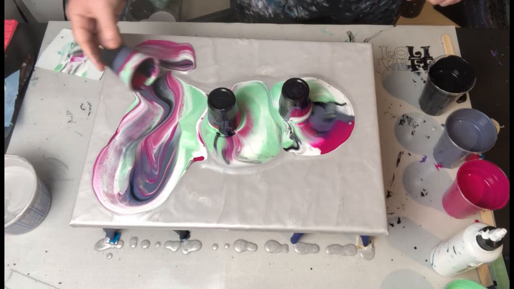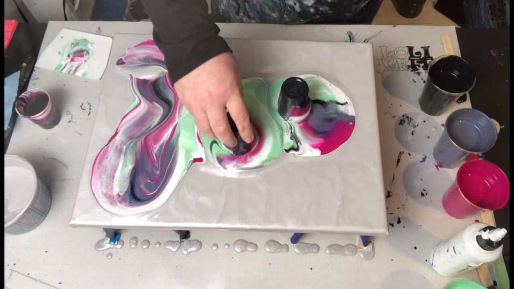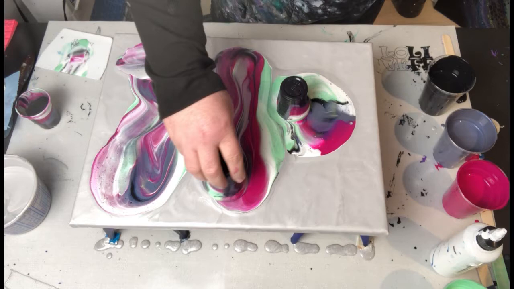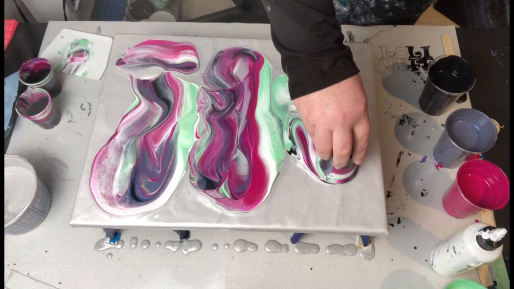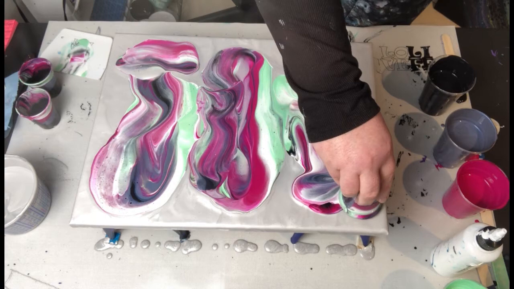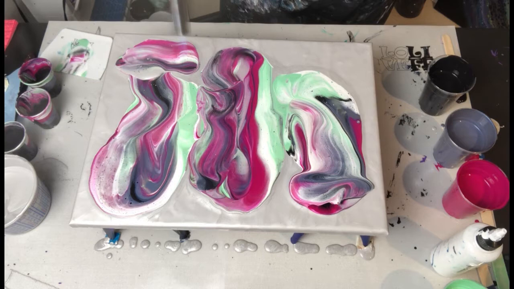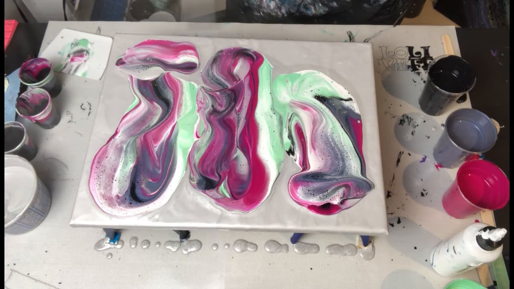I think I definitely have enough paint, so my worry about having negative space is a concern. Well, here we go. There's that. Let me get this, a torch. Oh, there's bubbles. Lots and lots of bubbles.